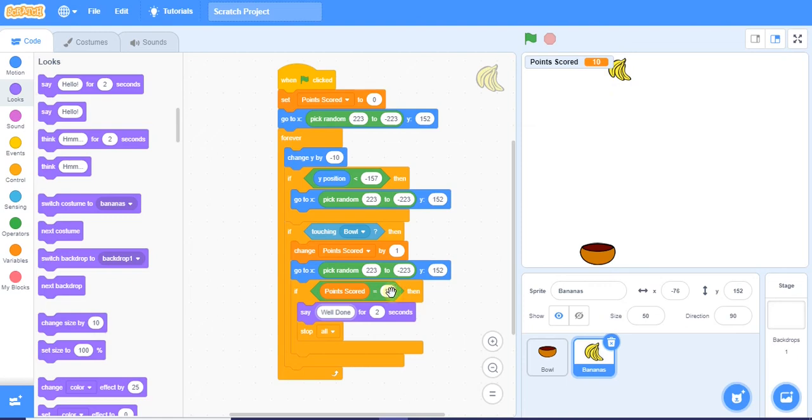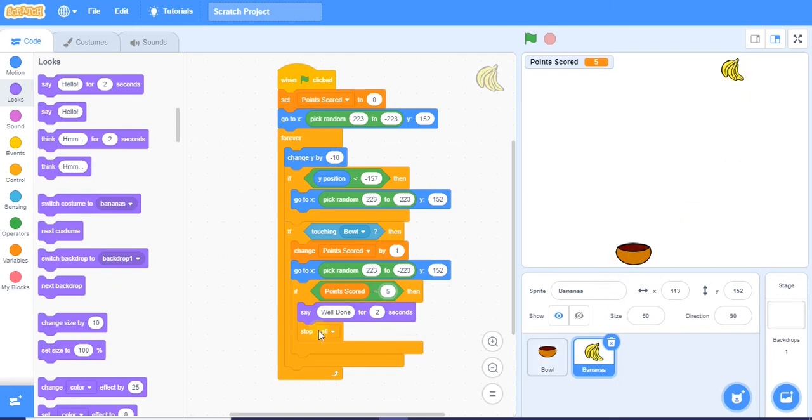Let us make it for 5 bananas and I'll show you real quick again. Stop and play again. Here for 2 seconds and everything stops. You try to move it, it won't. So it is either for the banana to say well done or the bowl.